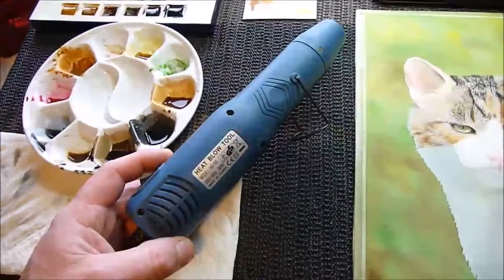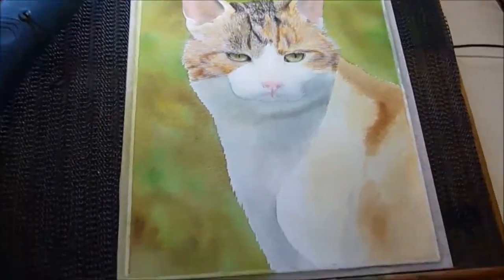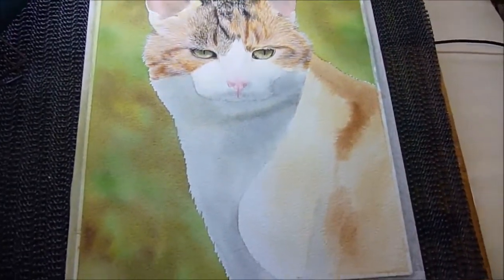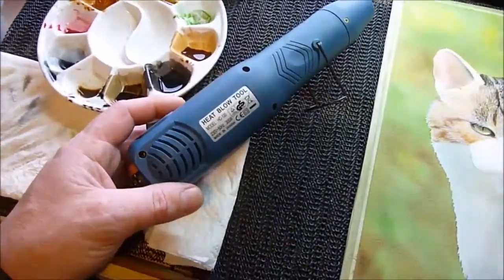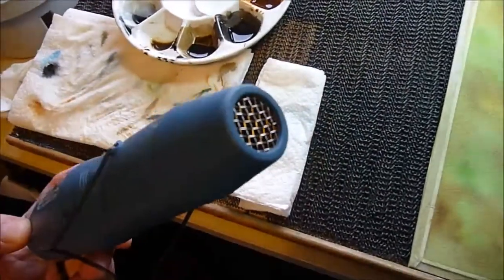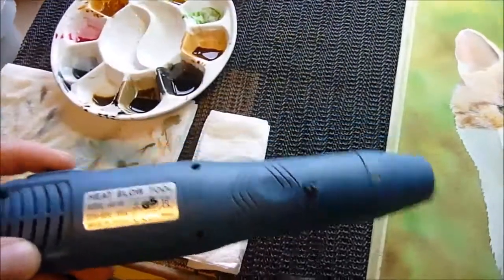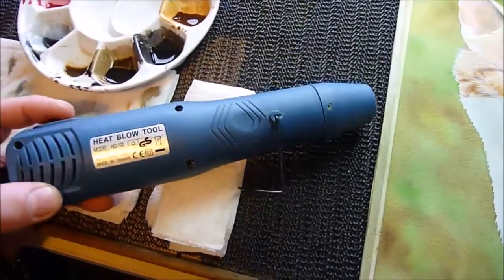Just a little quick tip here as well. Obviously, if you want to dry a large area of the painting, say for example I've done the wash on the body of this cat and I want it to dry quickly, you can use a heat gun or you can use a hair dryer. Whichever way you do it, it's still a means of heat at the end of the day. You just want to make sure that you do this from a distance, because otherwise you can end up burning the paper and making a mess of your painting.